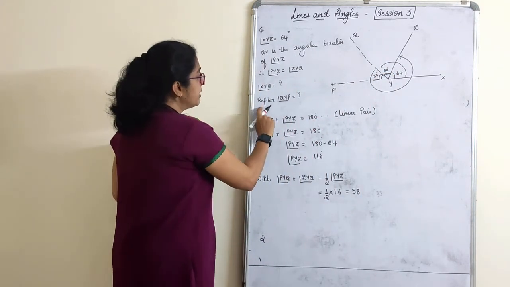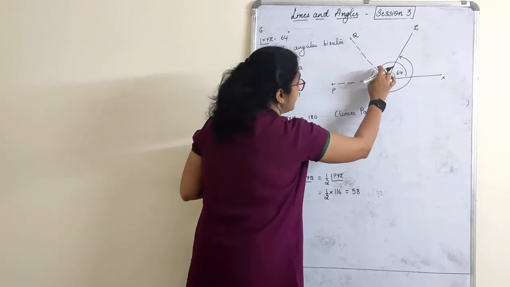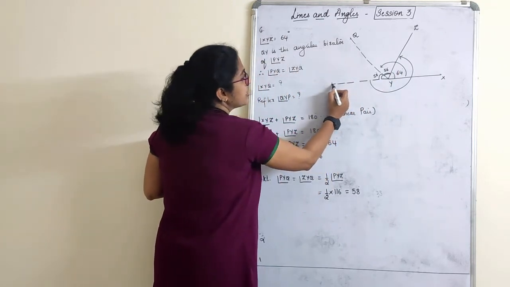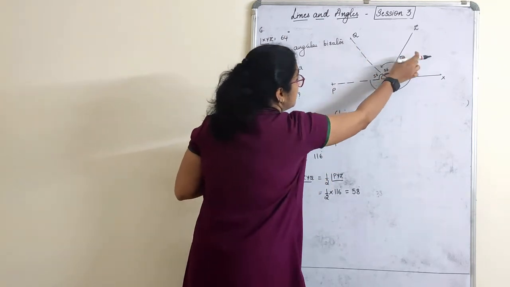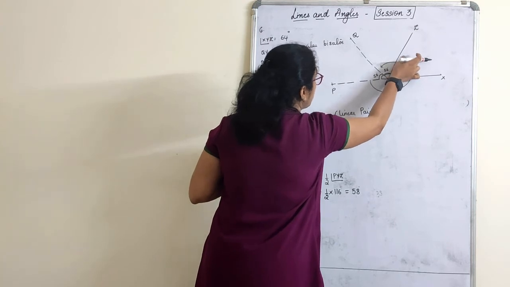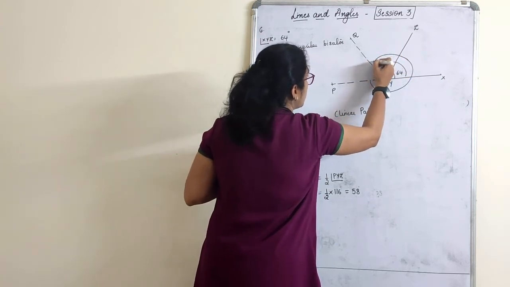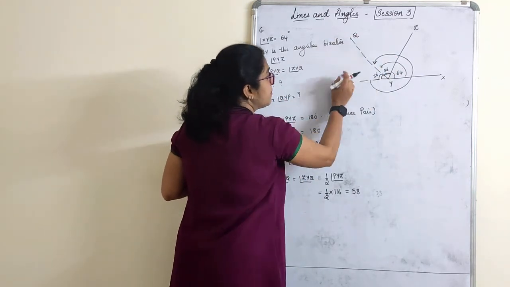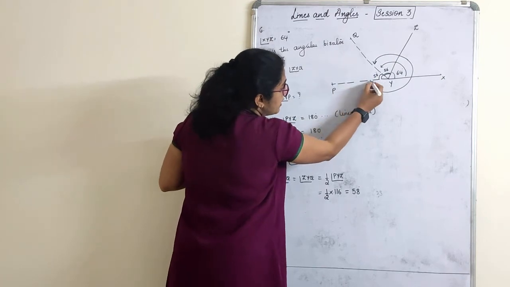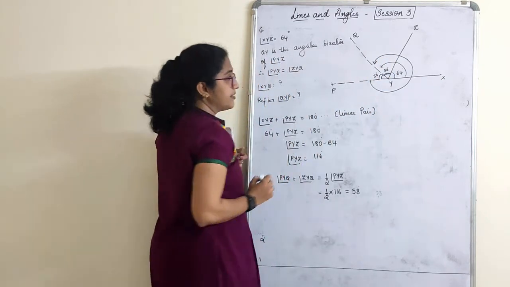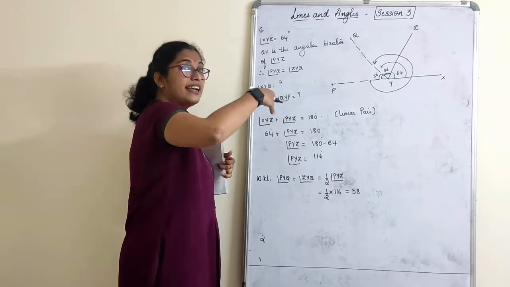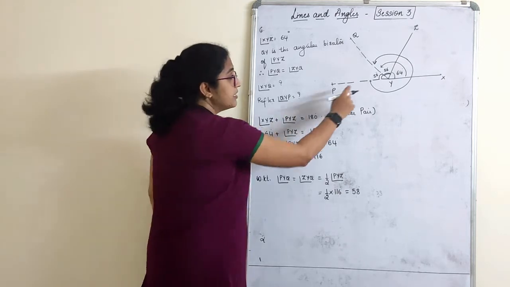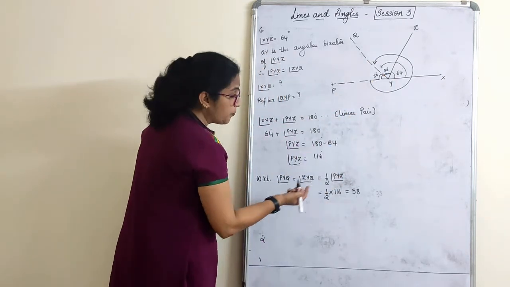Now the last part, reflex QYP. Oh, one second, children. I marked it wrong. This is correct. This is QYP. I had assumed this other angle, so the arrow mark went wrong, that's all. Both were 58, but still our marking should be very correct. See here, this is angle QYP. Reflex will start from here and end till here. So this is reflex. How do we write it now?